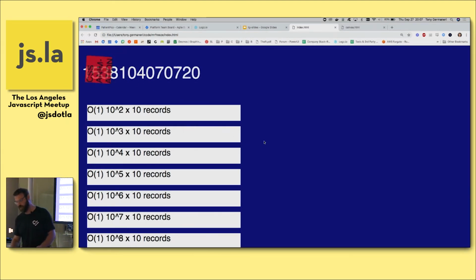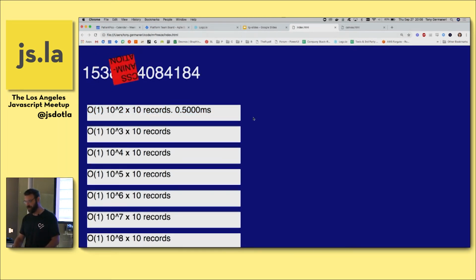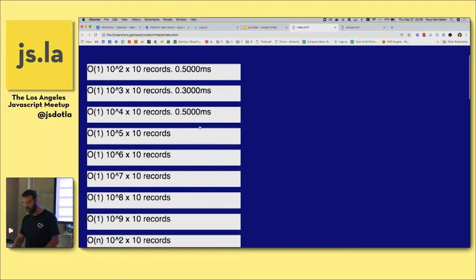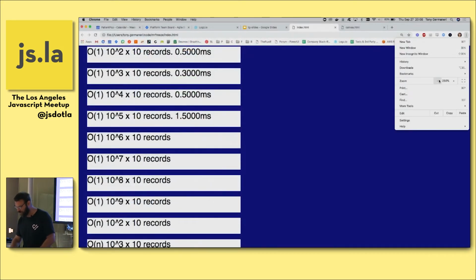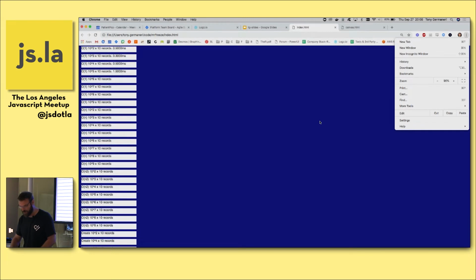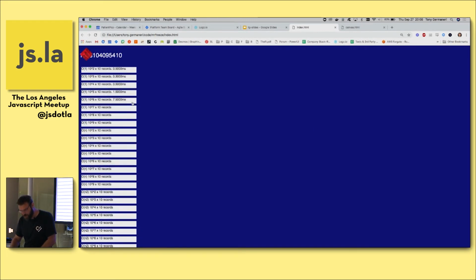Okay, so these buttons right here, what they'll do is create the number of records that it says here. So this is 10 to the second power, so 10 times 10, and then there's 10 columns. You can see it creates it so quickly that the timer can barely even tell. But as I move up here, you'll actually see it start to go slower. I can't see my cool little animation here, so I'm going to zoom out a little so you can see the animation. As I click on these things, you'll see that as it goes slower, we'll start to see that animation at the top lag out when I get up to a high enough number.